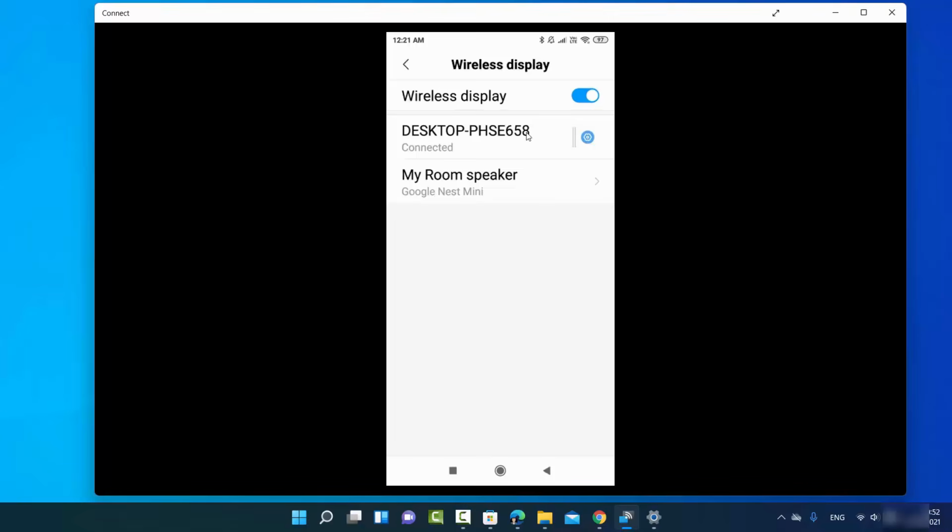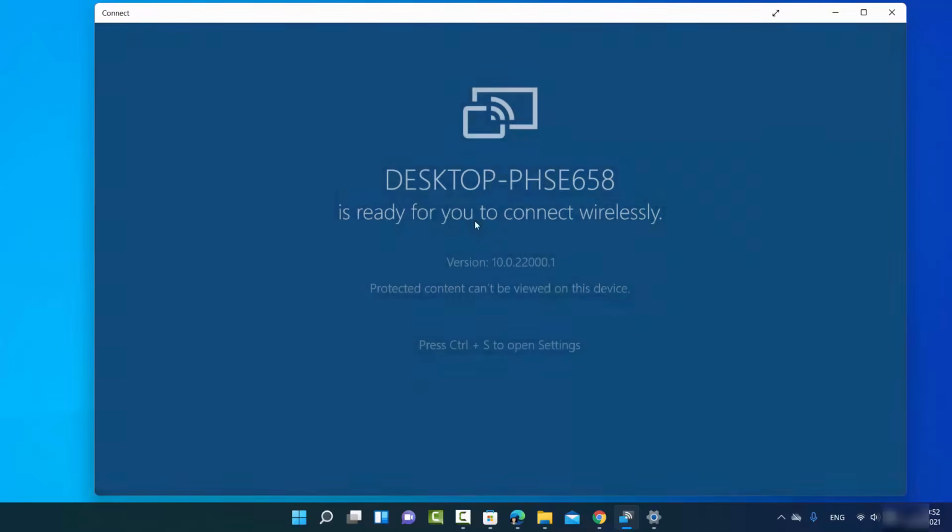So whatever device you have, you just need to find out what this option is called. And once you know the name of this option on your device, you can always go to that device, and then on your Android phone search for this device which is displayed here. So this name will be displayed on your Android device. Just select the name.